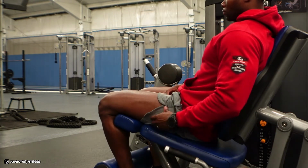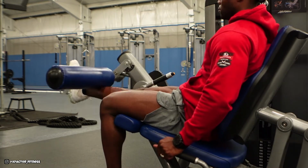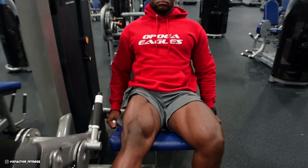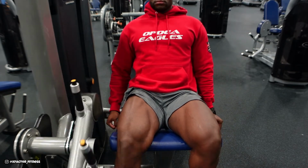If you aren't using the machine correctly, you probably won't get the best activation in your lower body that you need. So this right here, focus on the quads. I'm doing single leg to start off with, just to warm up the knees, warm up the quads, and then I start going a little heavier.